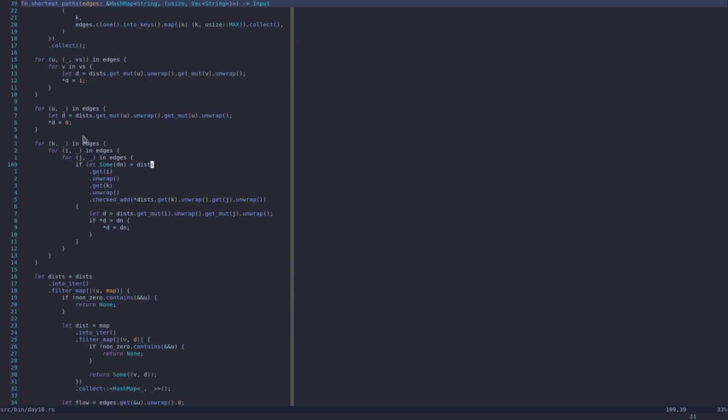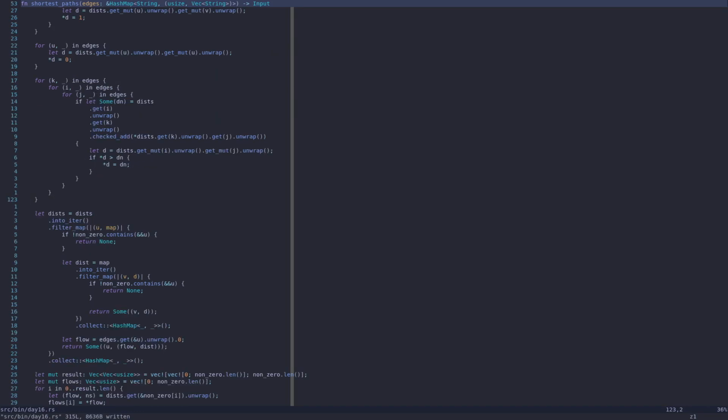And I know that this is some classic algorithm for finding the best distance between two nodes, but the main idea is that if we find a road from I to K and then from K to J, and this road is smaller than our current estimate, which at the beginning will be infinite, then it means that we can approximate the distance from I to J with that sum, basically with the road from I to K plus the road from K to J. I mean, yeah, I don't know if it makes sense, but the main idea is that we want to find the distance between each pair of two edges.